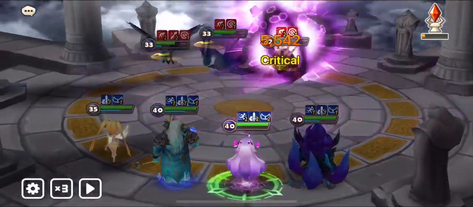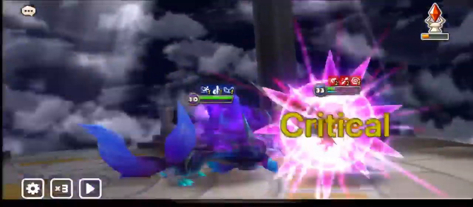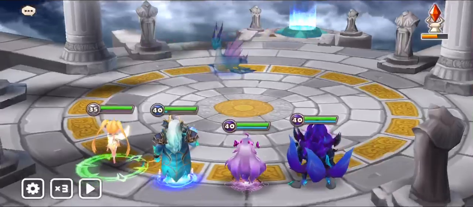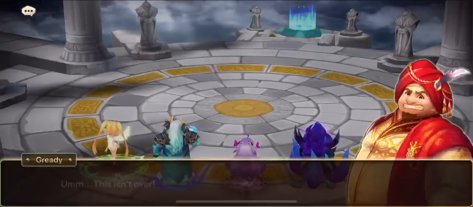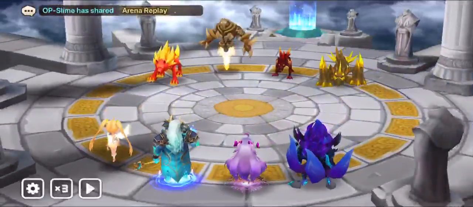But my monsters are pretty much OP for this boss anyways, this fight. I could have probably brought all my damage dealers, to be honest, and just nuked all of these. Also, I don't even know if my Poseidon is still runed. I think he might be missing something. But I'm just going to go through this really quick.